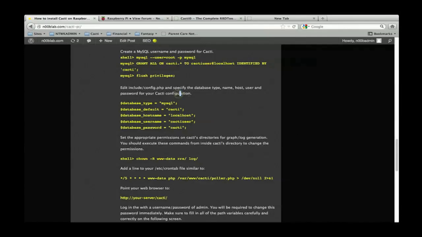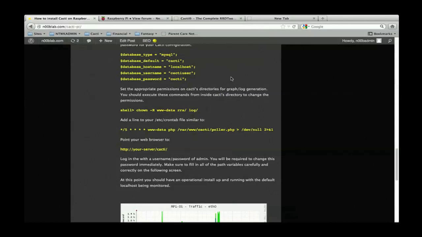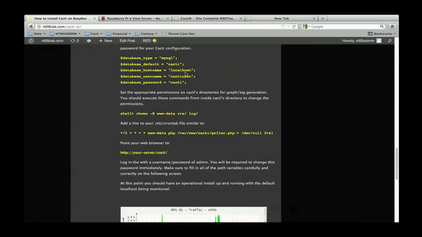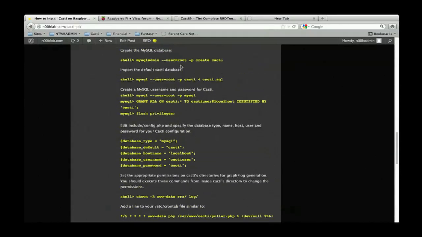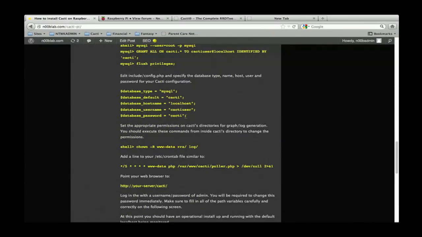Now, once MySQL is taken care of, we are going to do the simple process of ensuring that your include/config.php file includes your newly created MySQL information. The include directory resides in your Cacti directory.